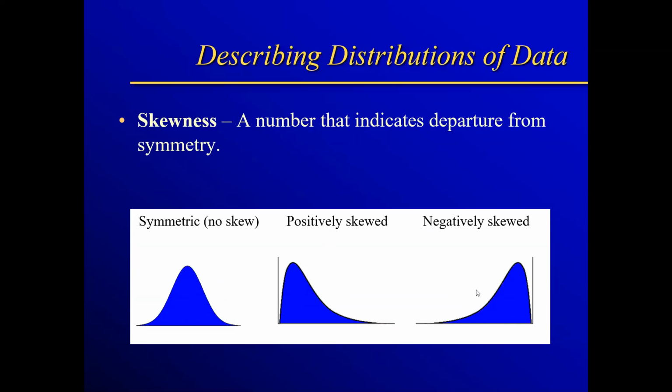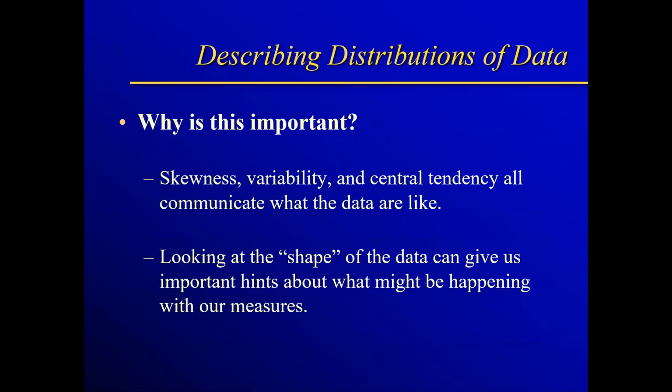Like in this example with the depressive symptoms, it was more positively skewed, in that most of the data points fell on the low end, and there were fewer people on the extremes. Negatively skewed is the exact opposite. More people scored on the higher end and fewer people scored on the lower end. So this is an idea of skewness. You just have to know the general idea of what positively skewed and negatively skewed are. You don't have to know how to calculate that stuff.